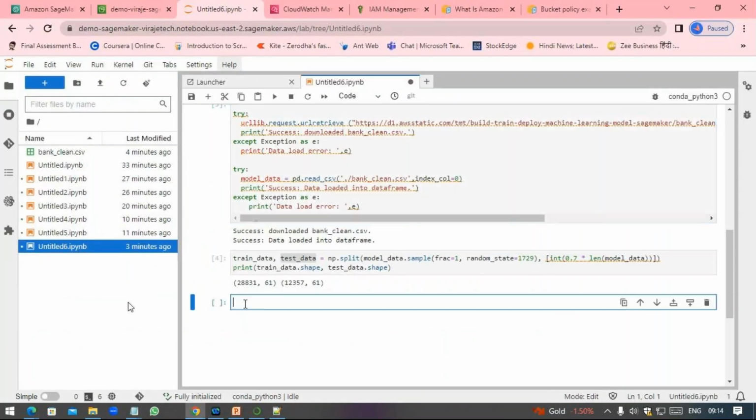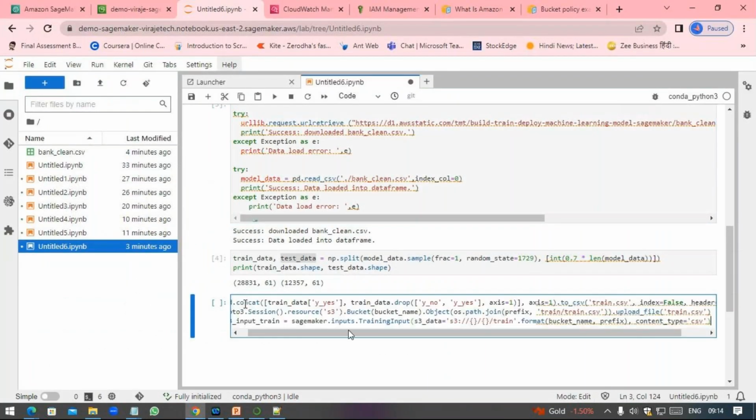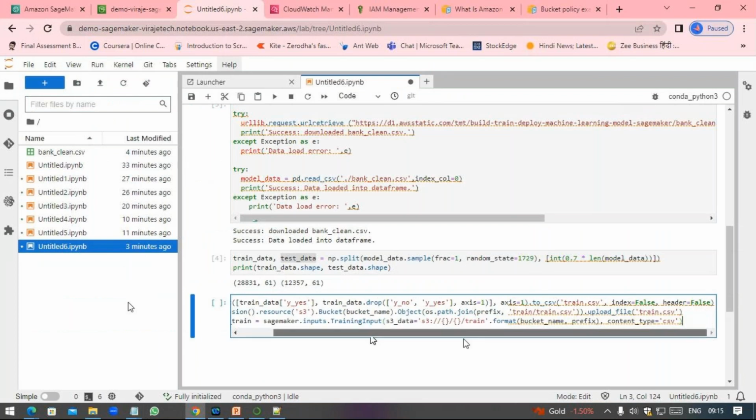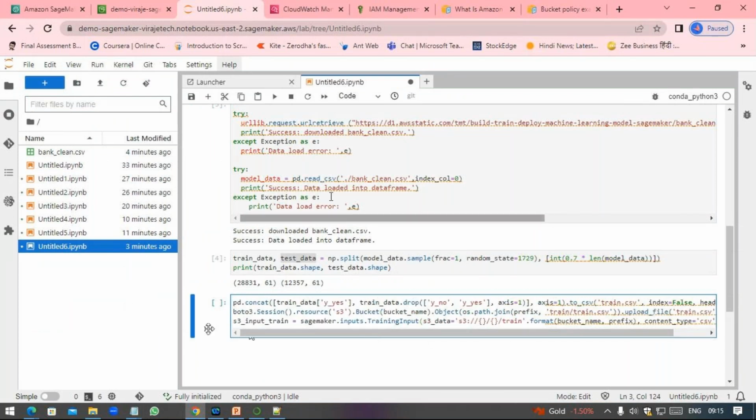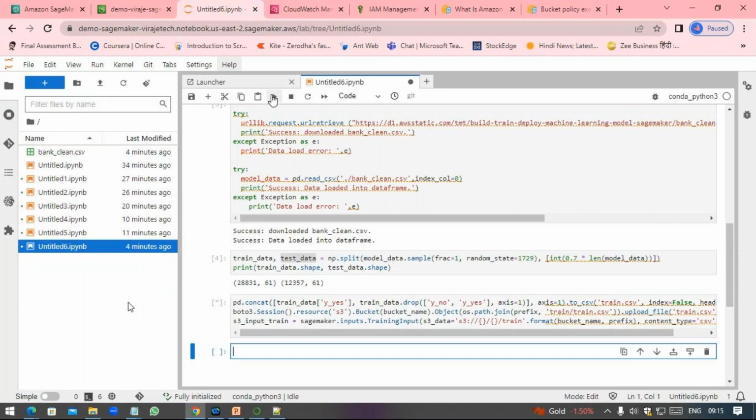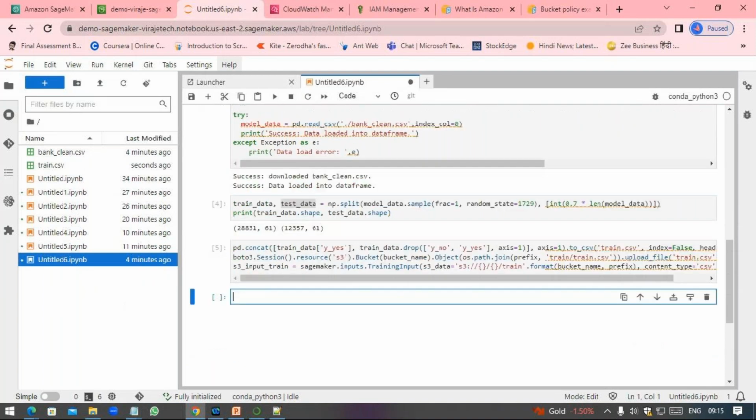Now we execute it, train the data. As of now we are not printing.